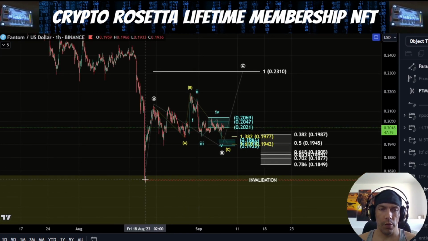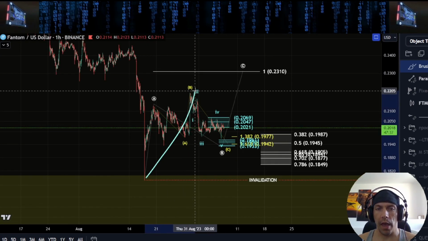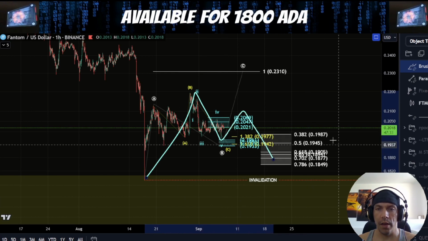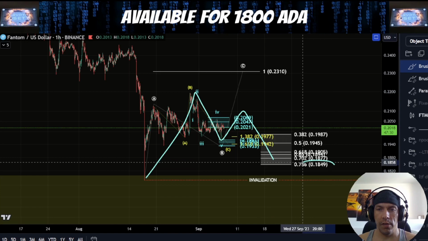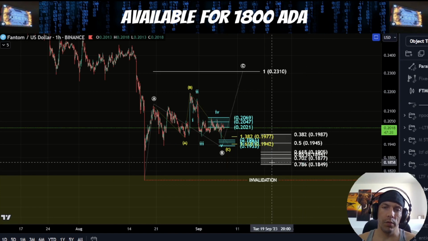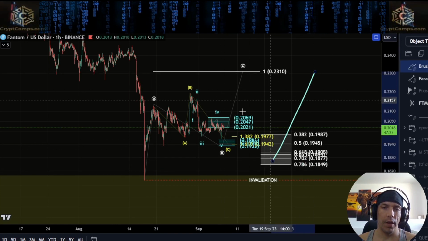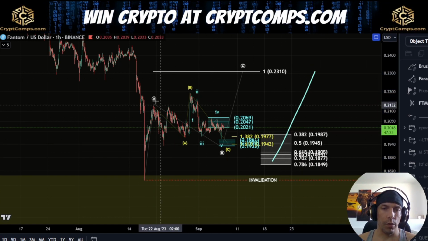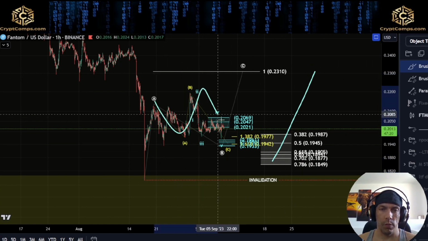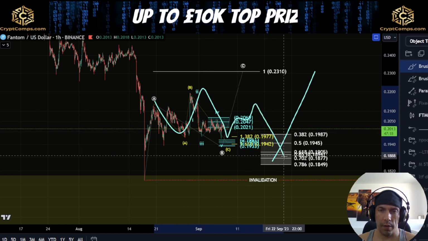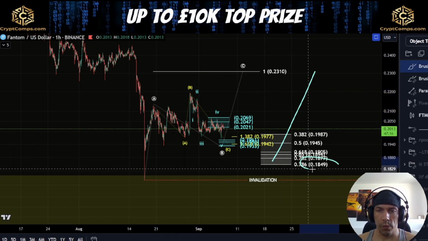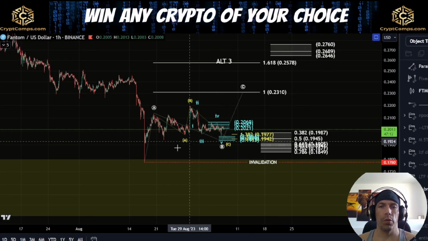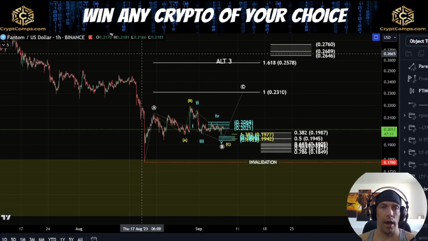So if we do see price form something like this, we get this as A, B, and C, and we still look to maintain this zone here of this 1849, we can still possibly look for this push to the upside again here, where this becomes a bigger A, B, C pattern. It is also possible that internally here this could become A, we get B, and then C. So this 1849 is going to be crucial here for our bullish count, where we're looking for this possibility of a break to the upside.